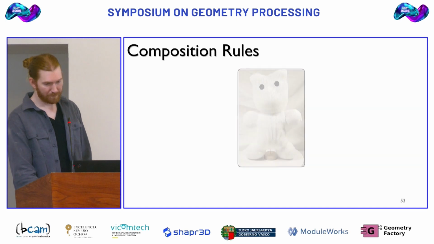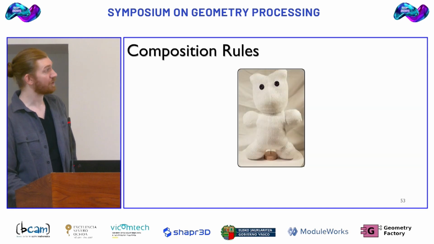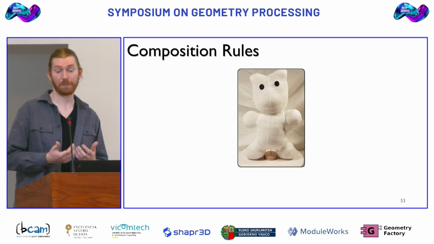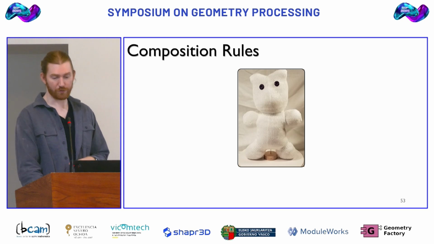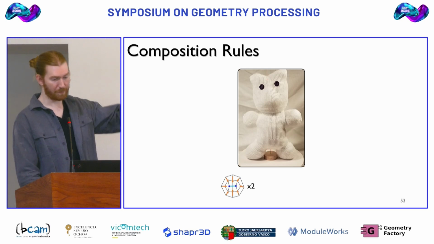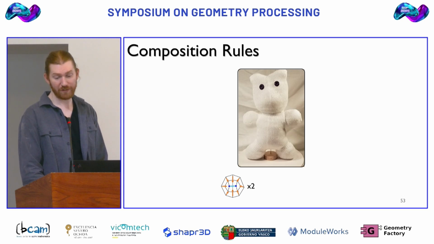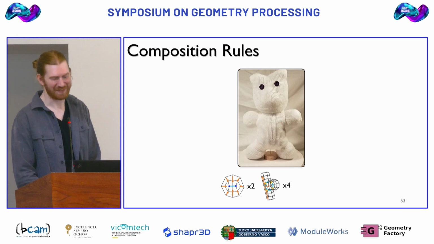The first here is this bear, which highlights the benefits of using composition rules. Stuffed animals are usually knit fairly simply. In this case, a central tube is used that's closed off like a sock toe on the top and bottom, and has 4 perpendicular tubes for limbs that are closed with flaps.